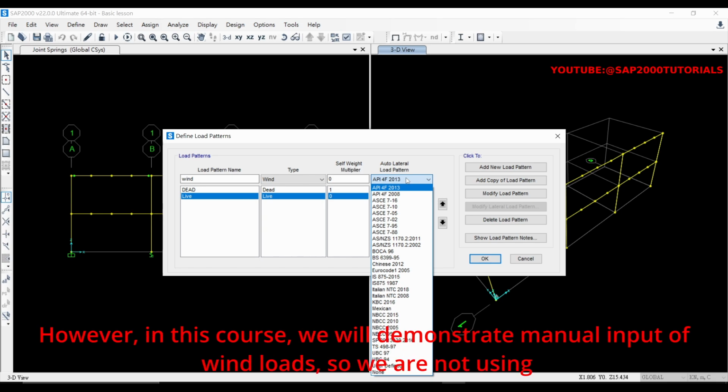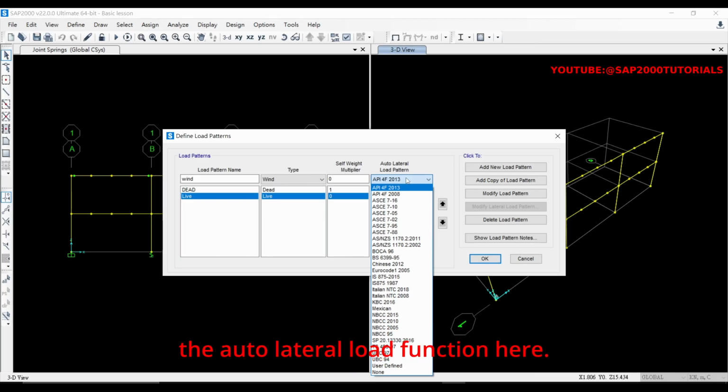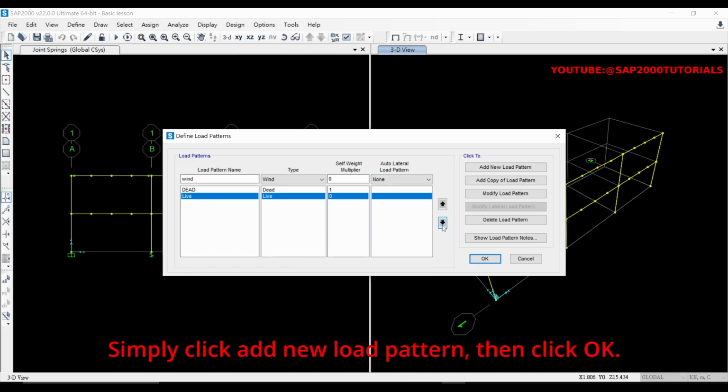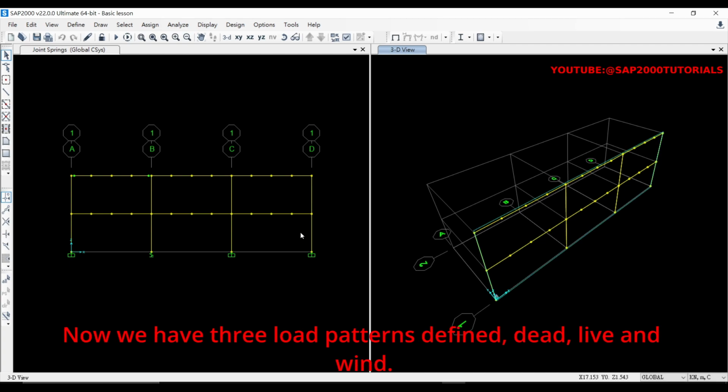However, in this course, we will demonstrate manual input of wind loads, so we are not using the auto lateral load function here. So we choose None. Simply click Add New Load Pattern, then click OK. Now we have three load patterns defined: dead, live, and wind.